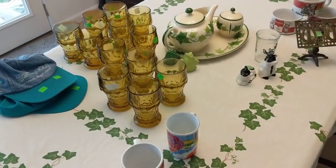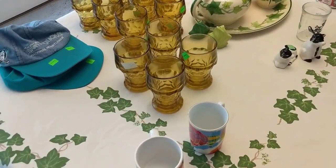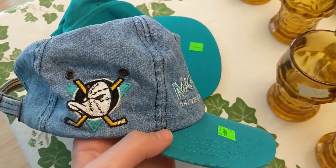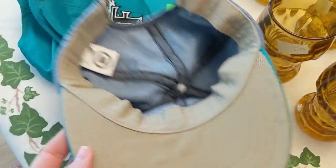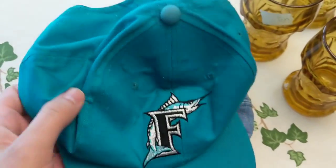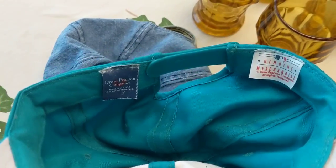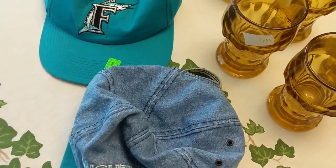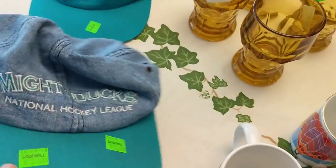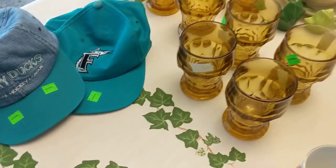I want to finish this vlog out with a little haul. I went to a couple of different Goodwills — struck out at some, found some pretty cool things at others. At one Goodwill I found these hats: one is a Mighty Ducks National Hockey League hat in really nice, clean shape and it looks vintage to me. Then there's a Florida Marlins hat — two dollars as well. It has a tiny bit of dirt on the inside but I can spot clean that. I think I could sell the Marlins one for at least $10 to $15 plus shipping, and maybe a bit more for the Mighty Ducks since it's vintage with cool denim — awesome for two dollars each.